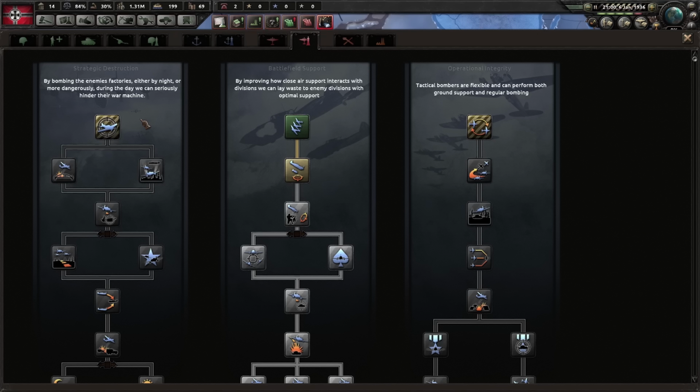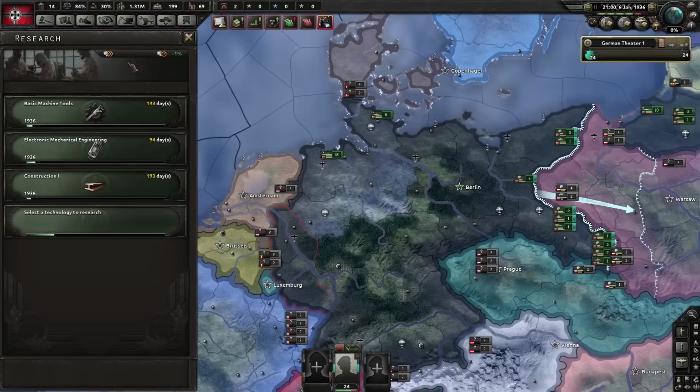Generally, people tend to agree that Battlefield Support is most often the best choice, but in some instances, for instance, against heavily industrialized nations, Strategic Destruction is quite powerful at breaking a stalemate. Operational Integration is often a very good choice if you don't have a very strong industry, and so you don't have much of an opportunity to diversify in what kind of planes you have. You could just invest in bombers and try to get them to do as much as possible with a very light investment in fighters to try and protect them. So that's it for our research.